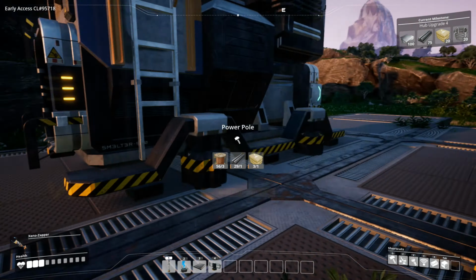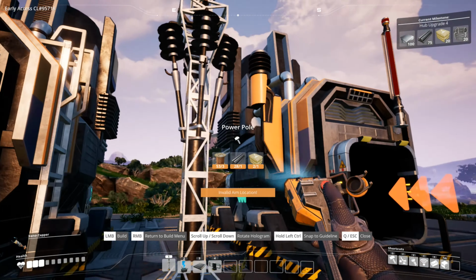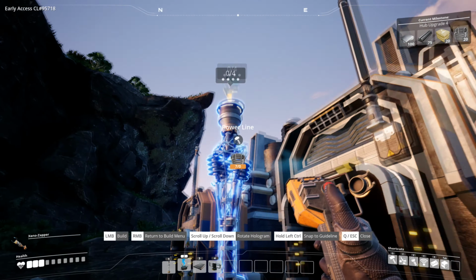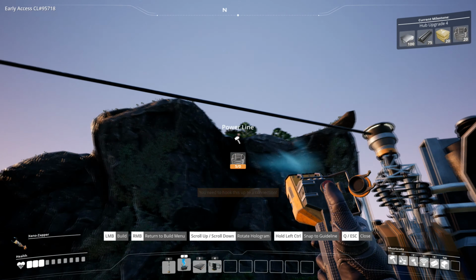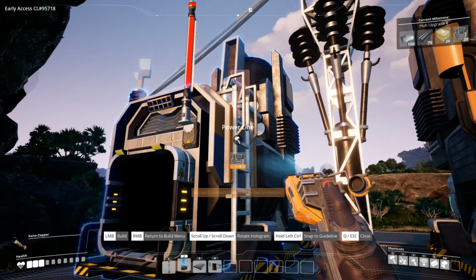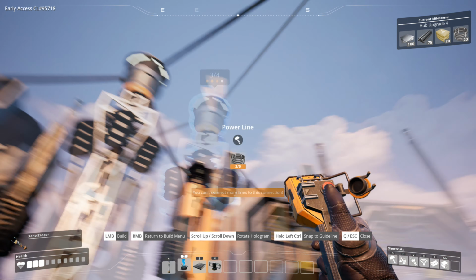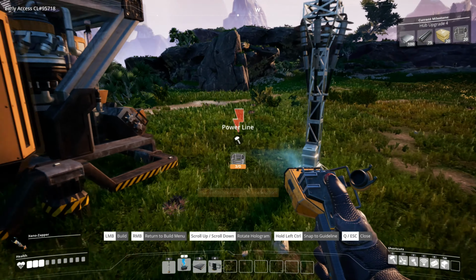Anyways, we need power. So let me place a pole here, and a pole there. Now I need to connect that pole to that pole. And now you can see a wire going through. Well, we need power in these machines, so I need to connect them both to these machines. Note the number above the pole. It shows 3 or 4. That means 3 power devices are connected to it. It doesn't show the limit of power that we have.